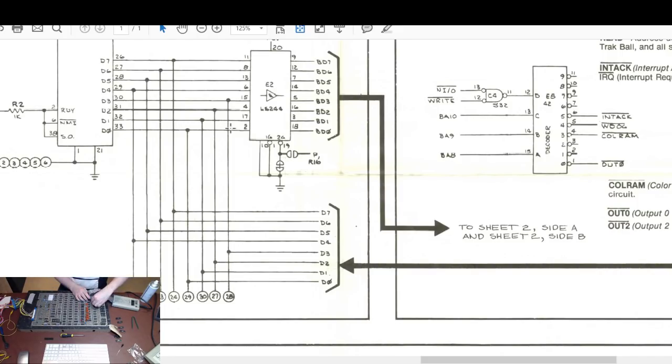None of them feel like they're getting particularly warm. There are a couple of chips on the board which feel slightly warm, but that wouldn't cause the issue with the data bus that we're talking about. So let's do that. Nope.